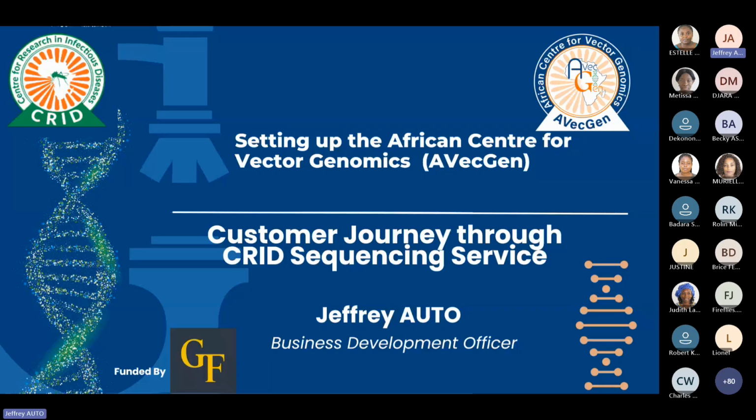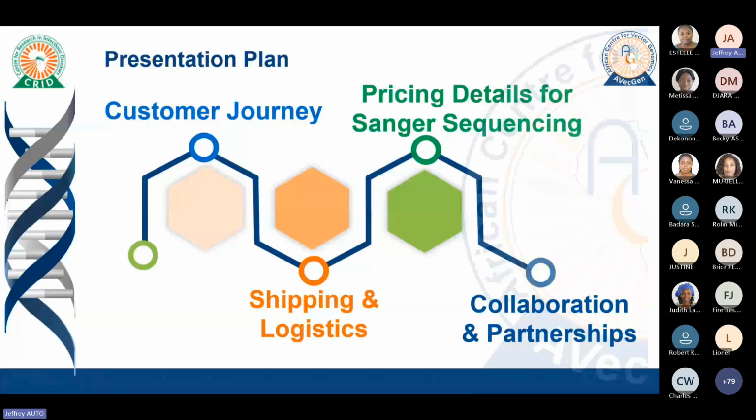So today, through this webinar, I will be guiding you through the customer journey through the CRID service. We talk about sample preparation, we talk about the broad aspect of the project, but now how can you afford, how can you request the services? So my presentation will go through the customer journey itself. I will browse again shipping and logistics, pricing details for the Sanger sequencing, and collaboration and partnerships, as some questions are coming up on the collaboration aspect.